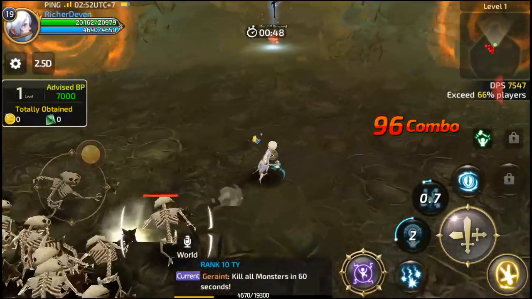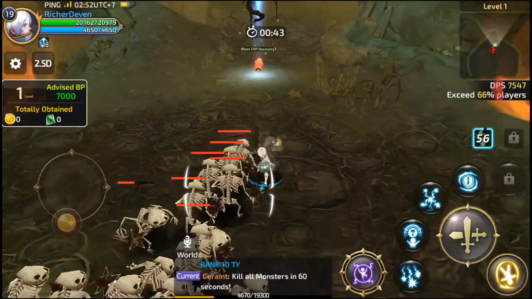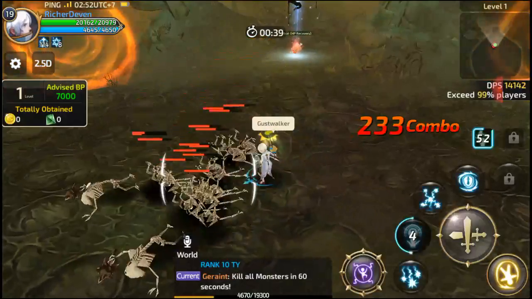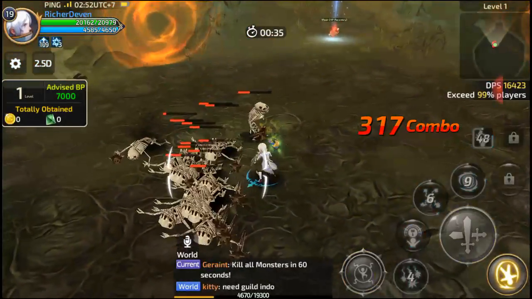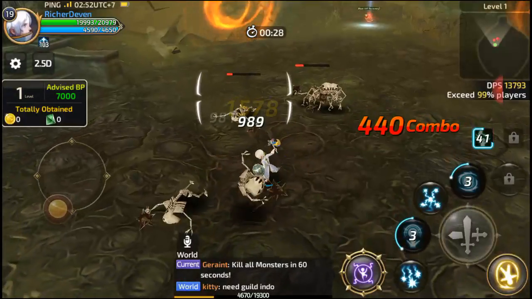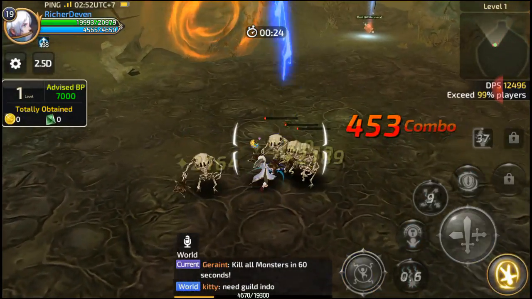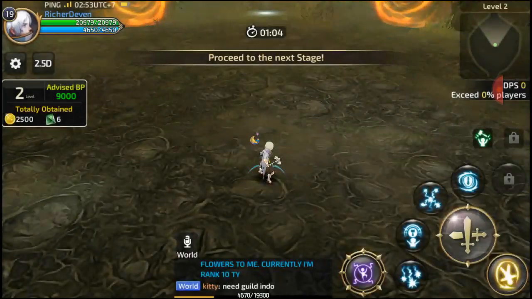I need to survive. What is this? HP recovery, I don't need that. I don't have damage, dude. What am I doing? Come on, come on, next wave. I mean, that's it, yeah.